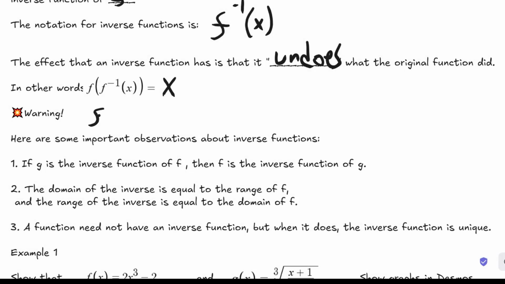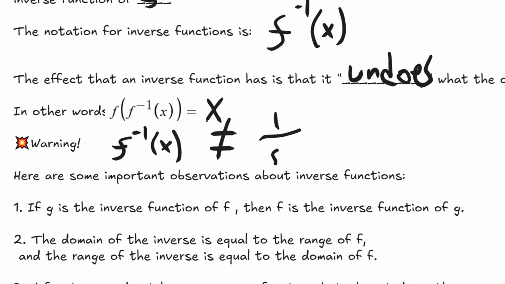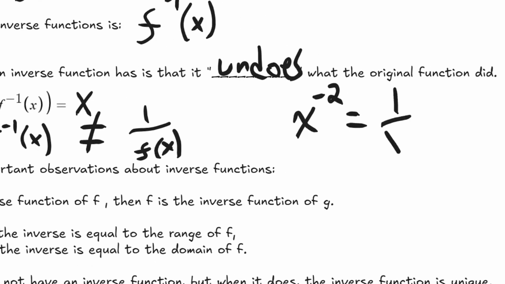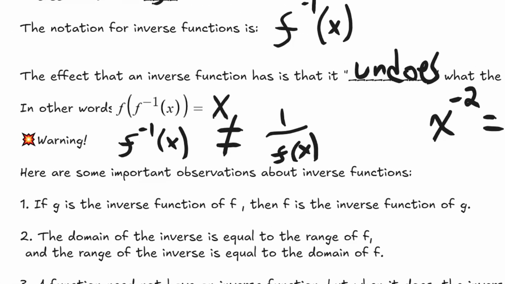The inverse notation, f to the -1, again, you don't say f to the -1 because oftentimes when we think of it as a negative exponent, we think of it as the reciprocal, but that is not the case. So remember, if you had x to the -2, that would mean 1 over x squared. But with function notation, if you have the -1 as the exponent, that implies inverse notation, which is not the reciprocal.